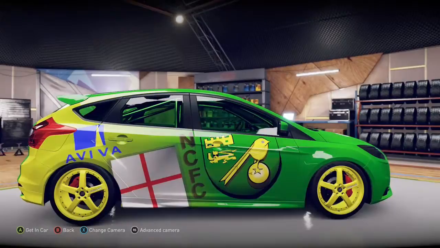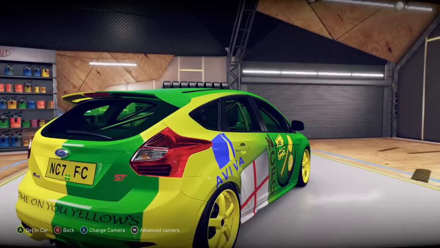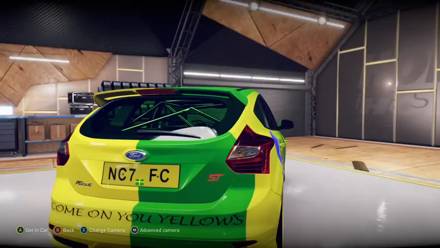This is my Norwich City Football Club design. As you can see, I've got the badge down the side, the England flag, and the sponsor Reviva. And it's also the other side as well. I've got Come On You Yellows on the back. And I've done that personalised registration plate as well, as you can see.